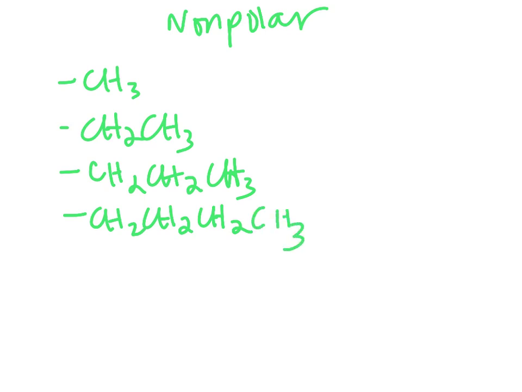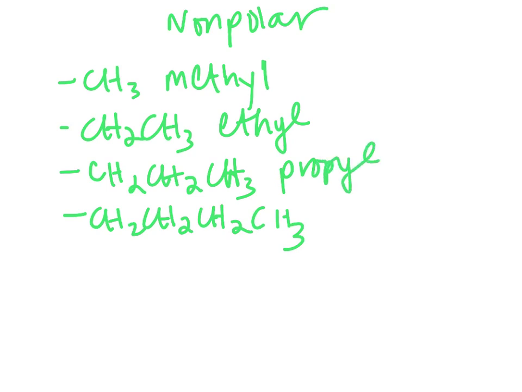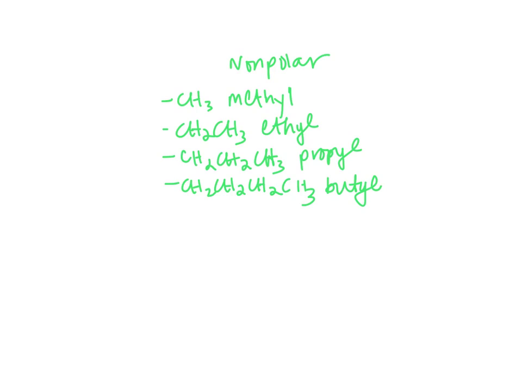All right, so the simplest one with just one carbon is methyl. That's an H. Adding a second carbon, you get ethyl. A third one is propyl. And the fourth one is butyl. Again, these are the alkanes. They could be alkenes and alkynes. You can add all sorts of other things to them. But what you'll notice is that they're all hydrocarbon. There's very little electronegativity difference between the carbon and the hydrogen, so that makes them nonpolar. The other two that I'm going to add to this are the phenyl.